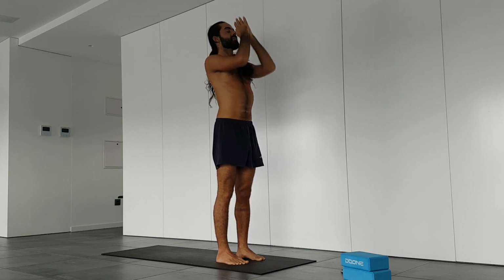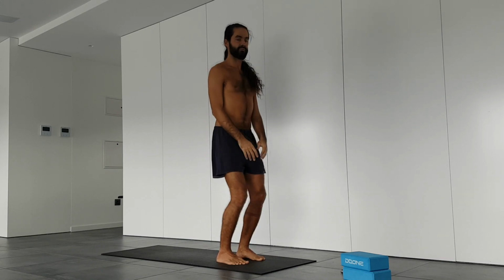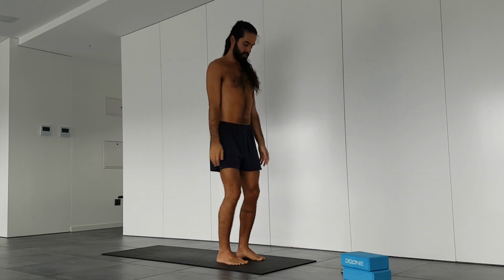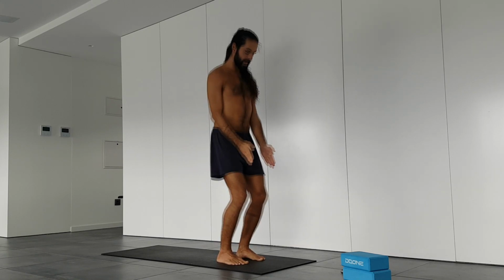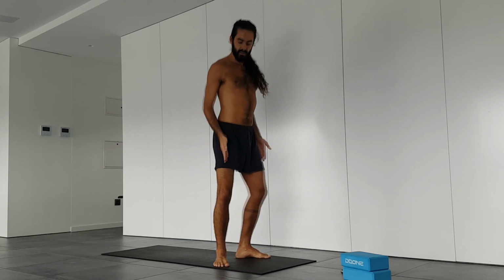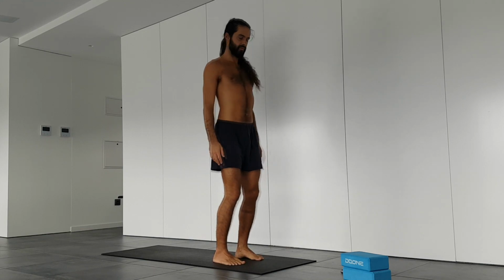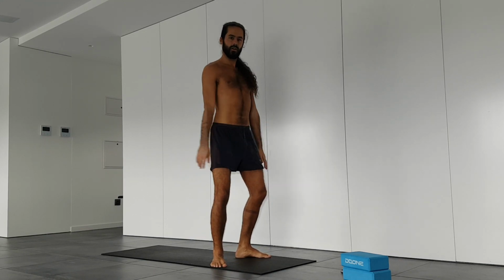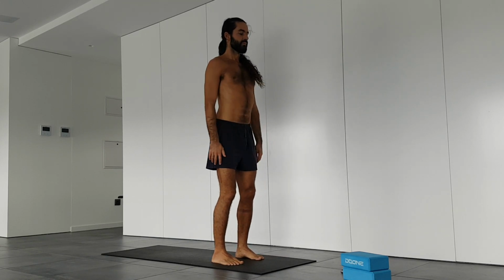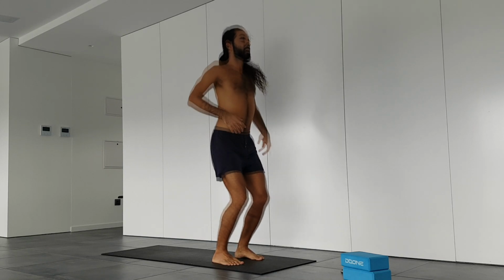Exhale, Tadasana. And straight away, start bouncing. Bending the knees. Try to send them in the same direction as your toes. So if your toes are facing the side, your knees will also face the side. But why would you do that? I mean, if it feels comfortable for you, sure. I'm going to stay with parallel. And just find this nice bounce.